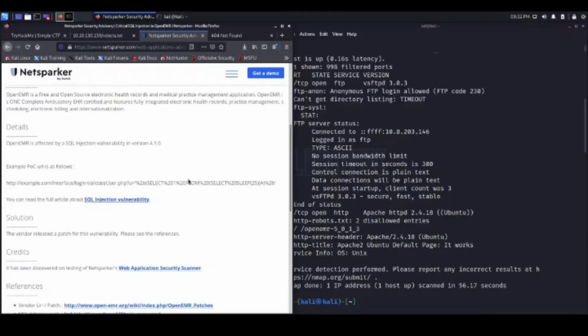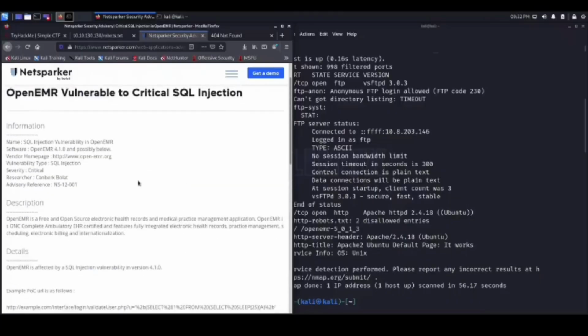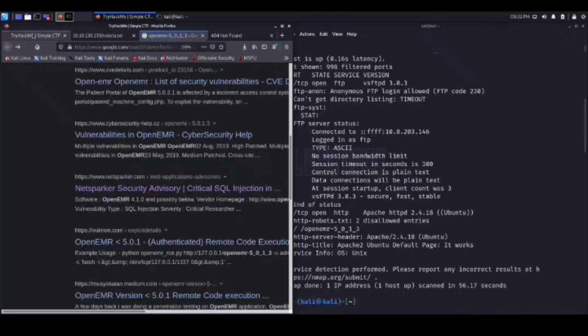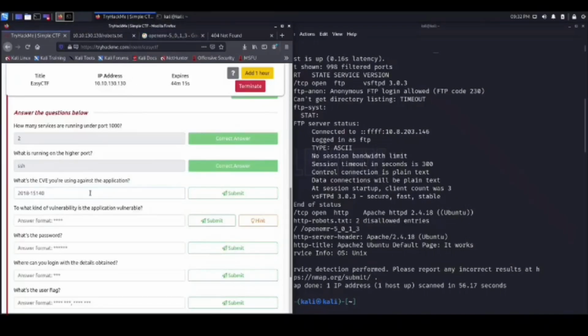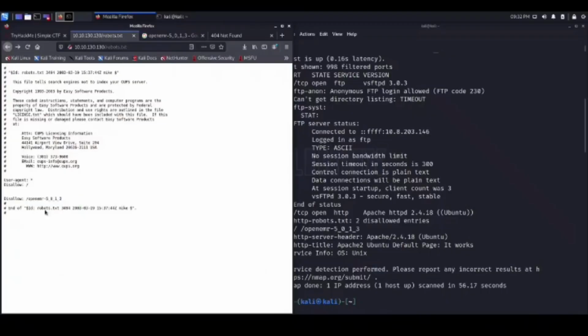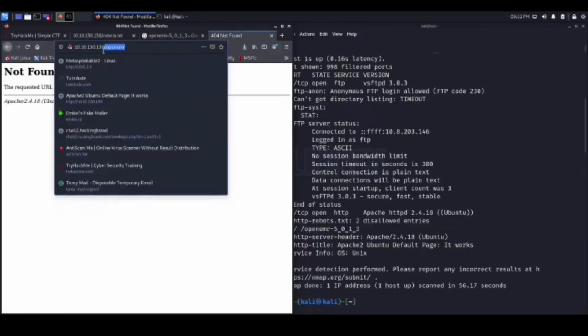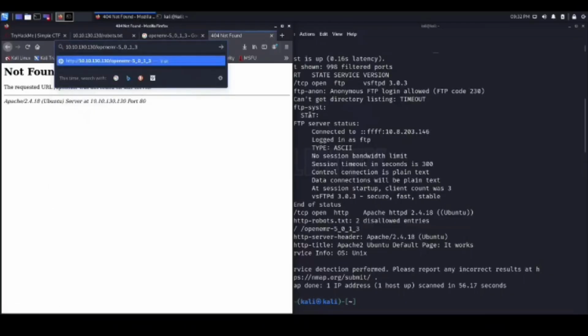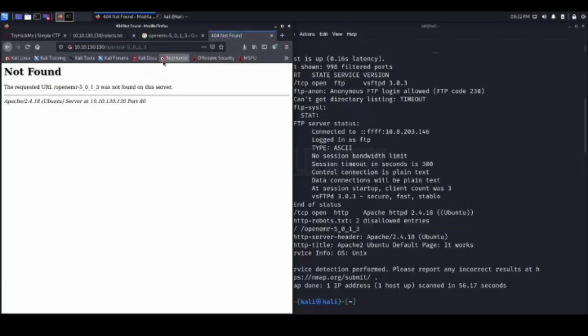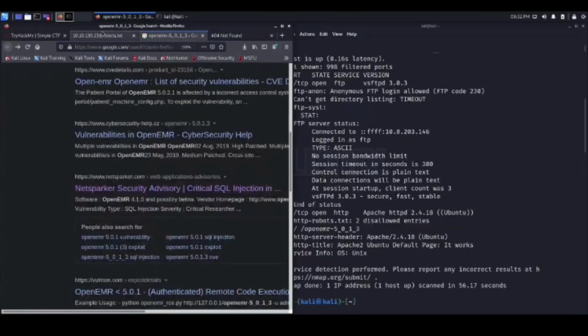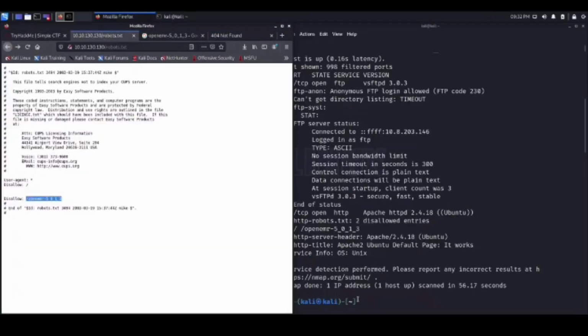So can we try running that? But the first thing that we need to do is get to the OpenEMR login, all right. How can we get to the OpenEMR login? Because we haven't been able to get to it as of now. We need to find a way to get to this folder. Let's try doing that again. No, it did not. So maybe it is hiding somewhere inside a directory.